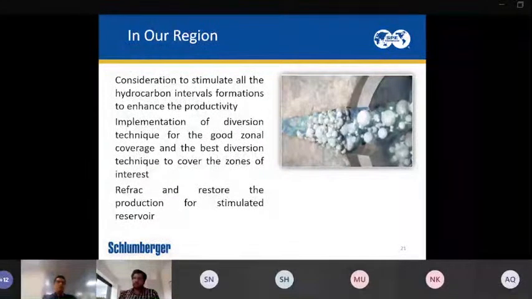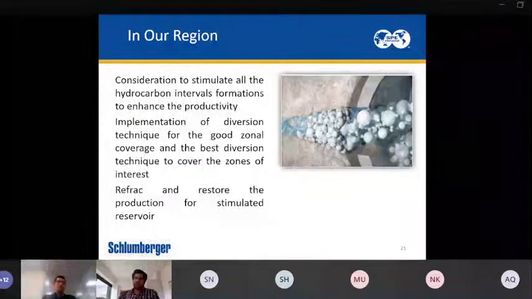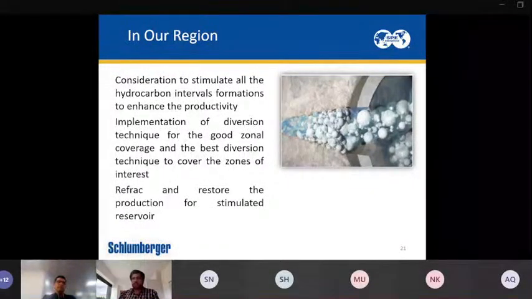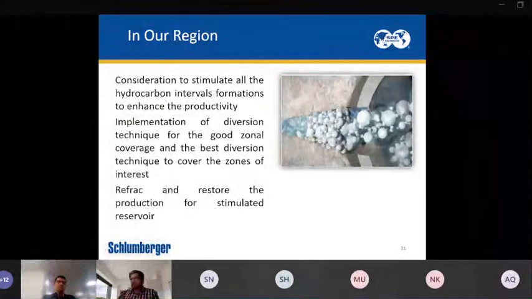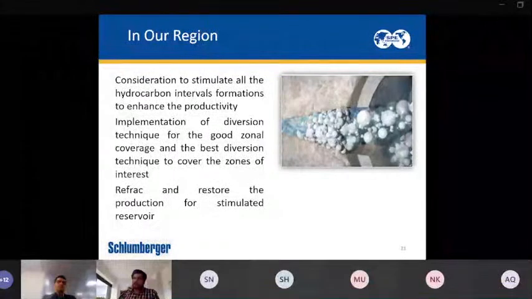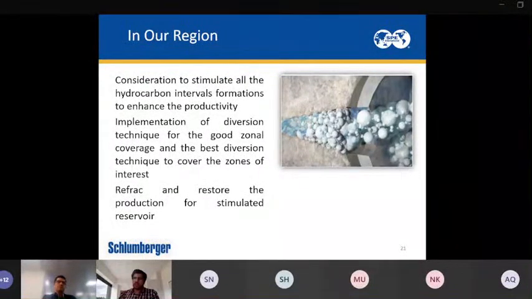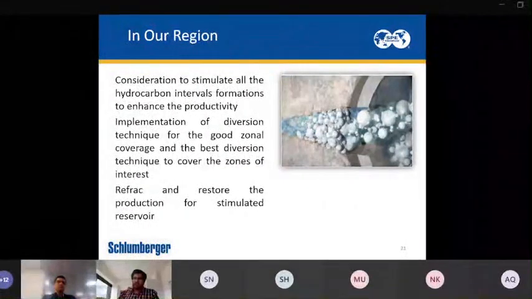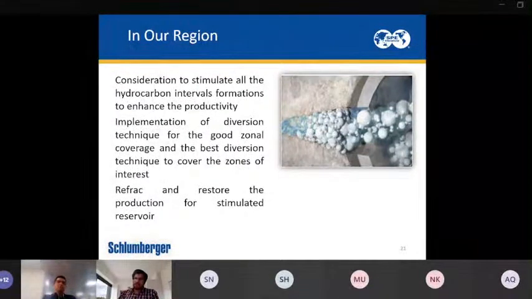It might not have been the case that we would do hydraulic fracturing in future, so the completion and other things are not favorable in our condition. So we need a technique that is compliant with most of the things, and which could help us and the operator in achieving their objective.